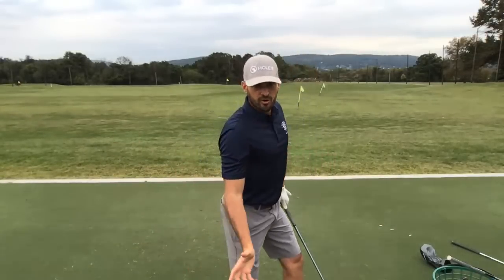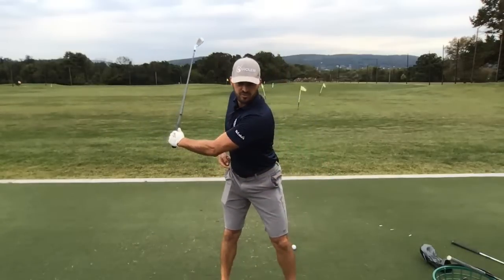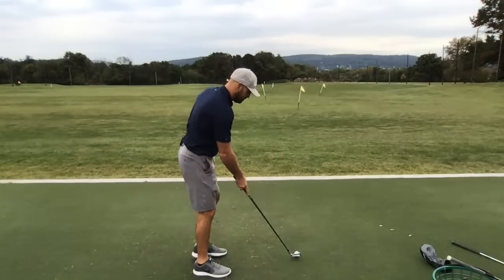Now, why can I feel just that and no lateral, when I just got done saying it's turn and shift? I can feel pure turn because I already have too much shift. So I don't need to think shift, it's already happening. If that's you, all you have to do is feel pure turn. You're going to shift by yourself, right? So it's all a matter of where you're coming from.